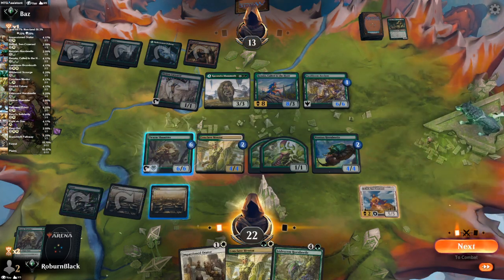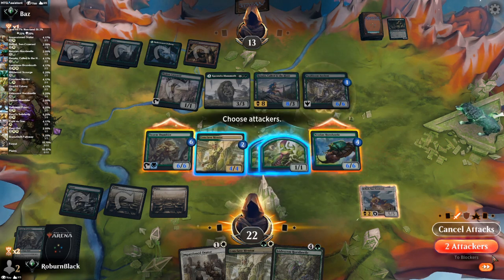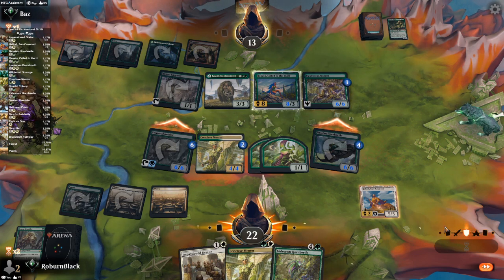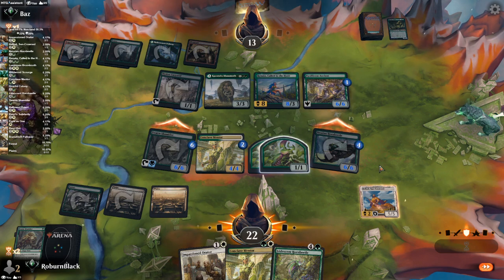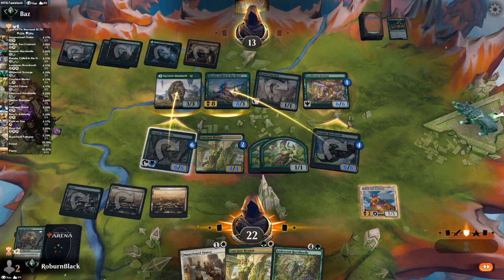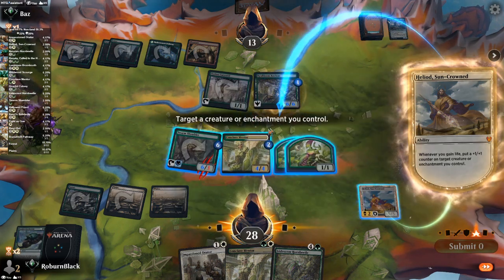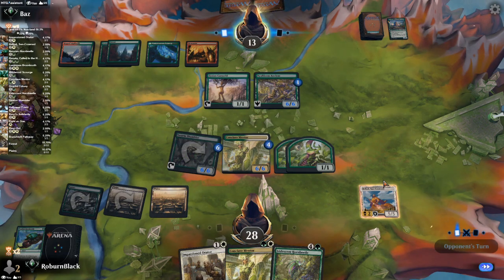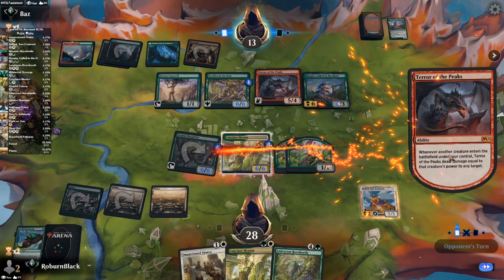Swarm Shambler, you're going to get life. We're going to go next. We're going to go you, and you go in. Yeah, there you go. Yeah, there we go. Ooh. Care of the Geeks. Ooh, and Renata's going to do 6 to somebody. Who's he going to do it to? Going to do it to him. Excellent.